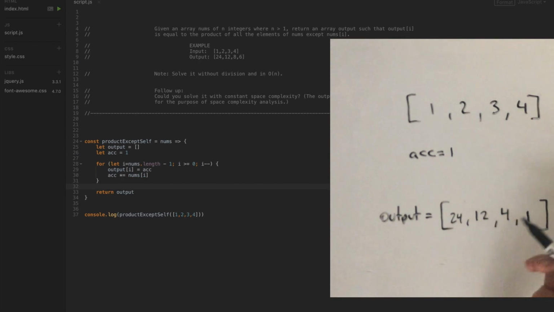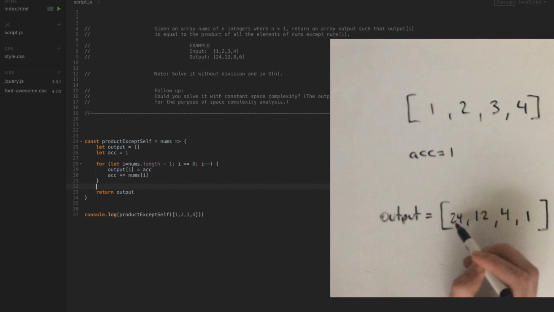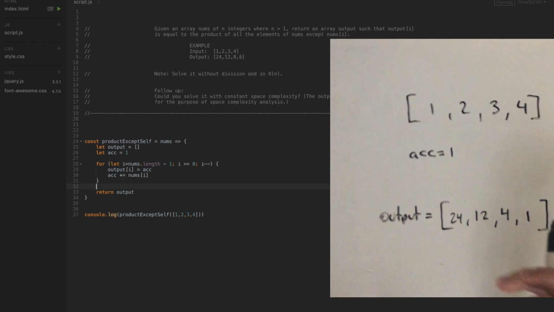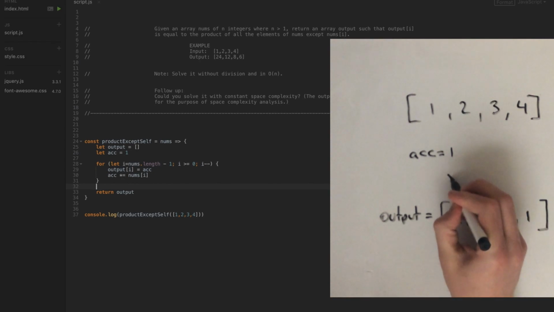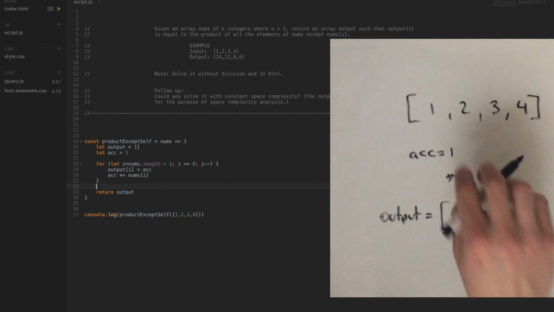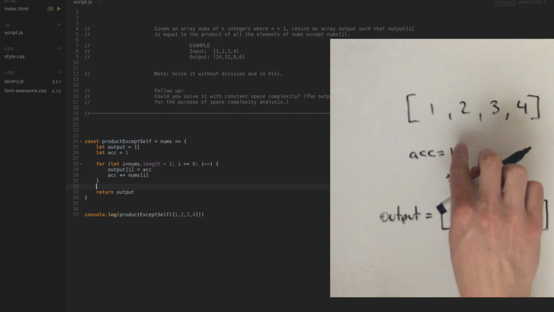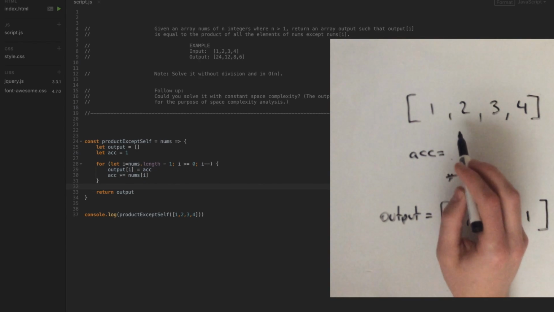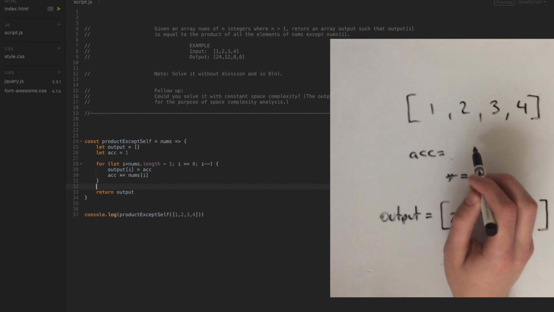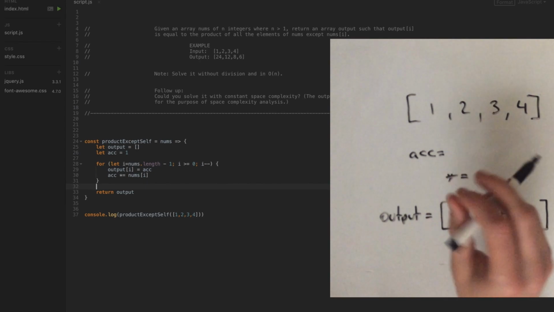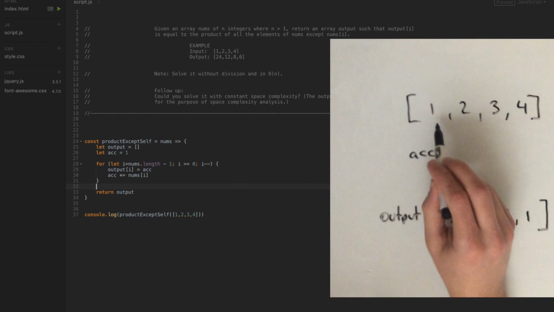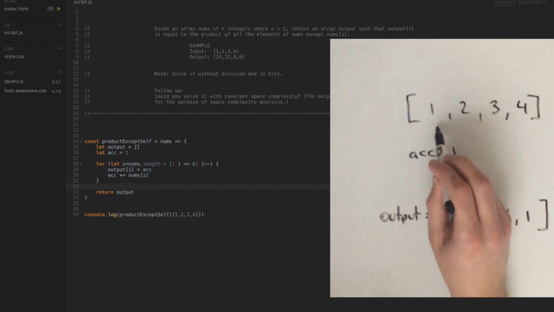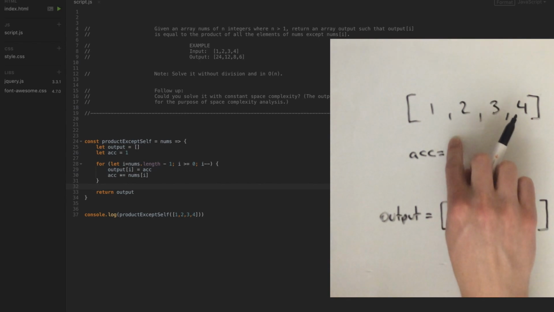It's the only subtle difference, because we don't want to lose these values that we already have. So this times this is 24. The first one is now, so we do 1 times 1 is still 1. This is a little confusing.